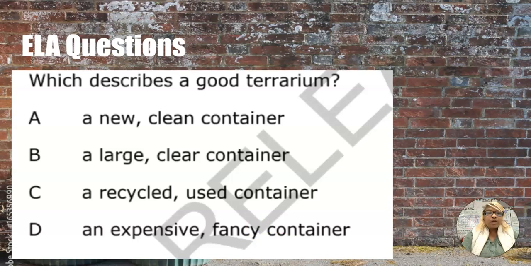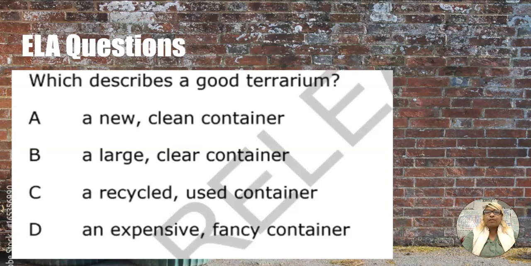So, for example, I'm just going to start off with this here, which is an ELA question. It says, which describes a good terrarium? Okay. So, of course, with questions, students do still need to have a good bit of background knowledge, and they still need to know exactly what's been talked about, what's been read about in the passage, and what exactly is going on.